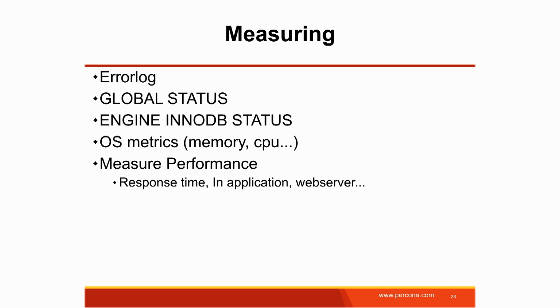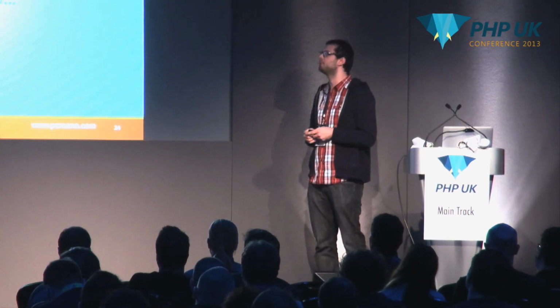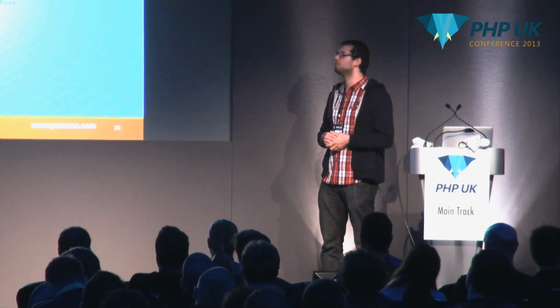Now, about MySQL, where do I need to look in MySQL? So the common ones that we do is we know the error log. Is something going on? Is it crashing? Do I have a crash table? Things like that. Show global status shows us a lot of status counters. Very interesting, but yeah, running show global status by itself doesn't really give you much of an answer for some types of problems. I'll show you some more examples on that later. Show engine InnoDB status shows you InnoDB specific information. So InnoDB is a transactional storage engine for MySQL. You've got the operating system metrics, so CPU, memory, disk, network, whatever.